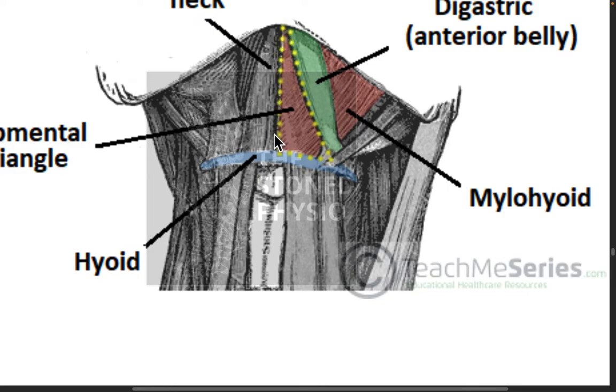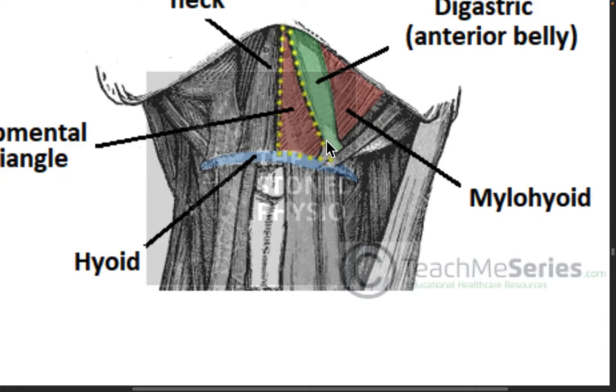It makes the medial border of the submental triangle. Inferiorly by which bone? Hyoid. Just don't have a look at what is written, just have a look at this particular triangle only, है ना? By the superior border of the hyoid bone, you can say, है ना? And laterally by which muscle?